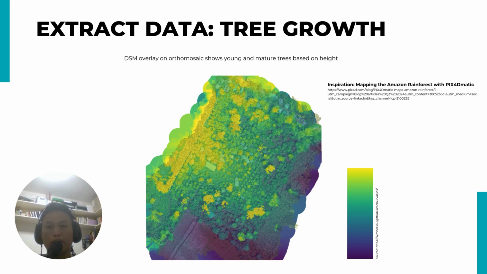I got this idea for extracting tree growth data from a mapping mission in the Amazon rainforest using Pix4D Matic. Using the DSM, we can see mature trees, grassland, soil, and built structures. Using the enhanced contrast tool of GeoNadir, these features can easily pop up, and then we can classify these areas using the AI powered Magic Wand tool that auto segments landscape features. Using this technique, we can find disturbances within the forest over limestone while monitoring tree growth.